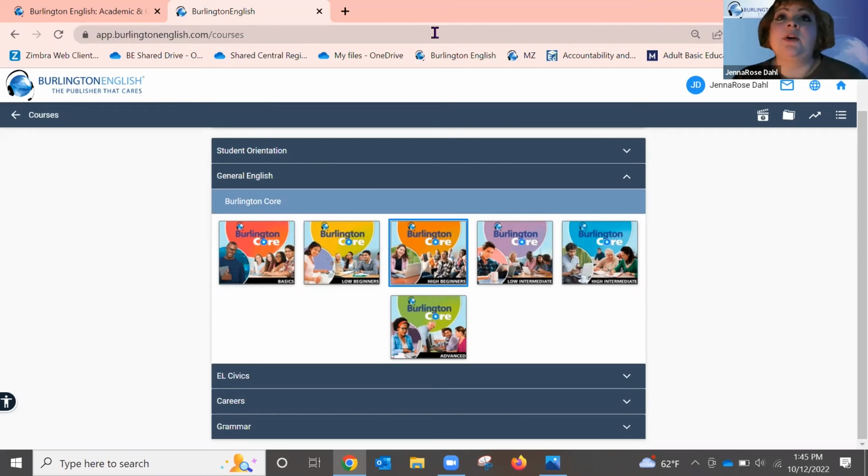Definitely. So Burlington seats, we sell the student license, it's $96 annual. So let's say you've got a class of 10 students, then it would be $960 for the year. And everything is included in that price. So we don't charge separately for teacher licenses or for training or adding new content or anything like that. It's just all together as one.